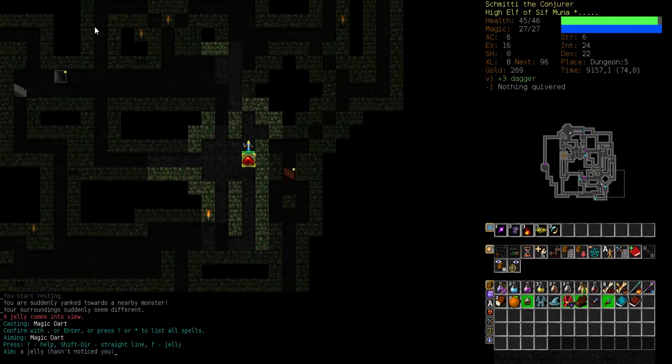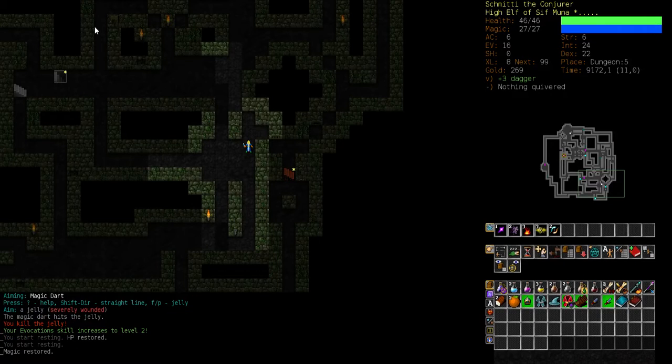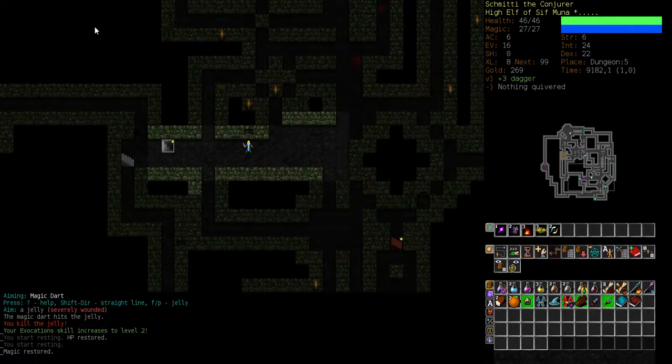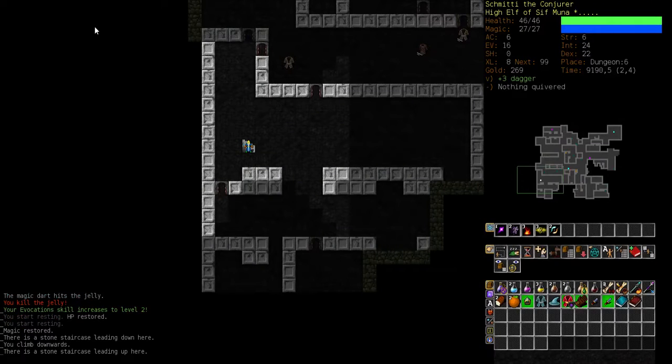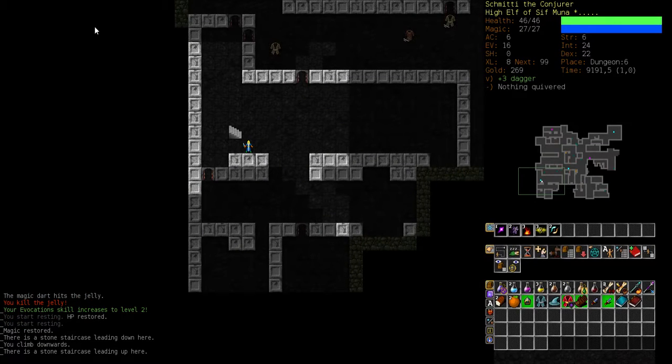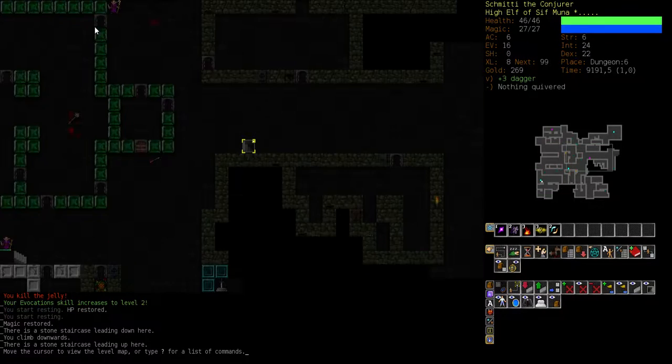Oh, hi. Rather take another downstairs. Maybe that one. Already got most of the stuff in this level anyways, and then we can get deeper. We don't know the third downstairs yet.